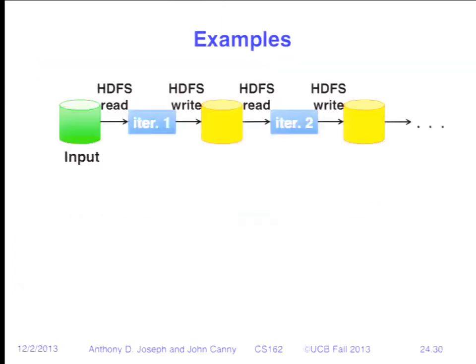And so if we look down a level, what's going on here? So here's our iterative computation. We do our HDFS read of the input, then we do an iteration. At the end of the iteration, at the end of the reduce, we write back out to disk. So we have to serialize and then send off three copies to store in HDFS. What's going to happen immediately is the next iteration is going to start up, read that data that we just serialized out to disk back into memory, deserialize it, and compute on it. And then it's going to do the same thing of writing the data back out. And we're just going to keep doing this.